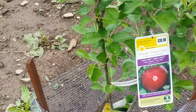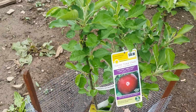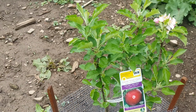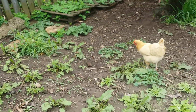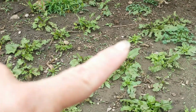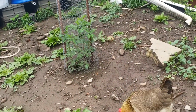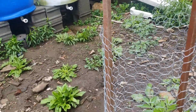This is our replacement apple. It is called an urban apple, and they evidently don't get very big around. They're columnar. They stay the same width. They just go up, and they only go up about 8 feet. So if we like the apples, we'll probably wind up putting one maybe there, and one there, next to the elderberry. There.